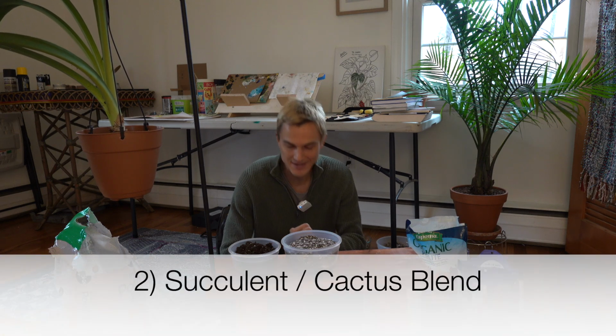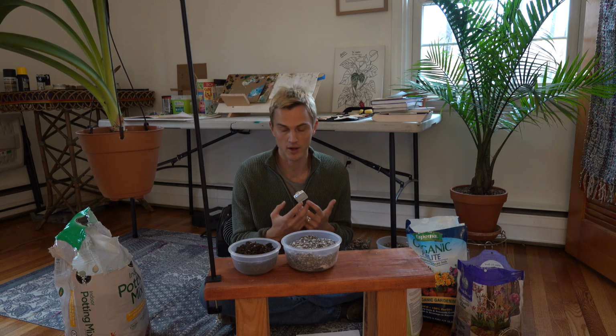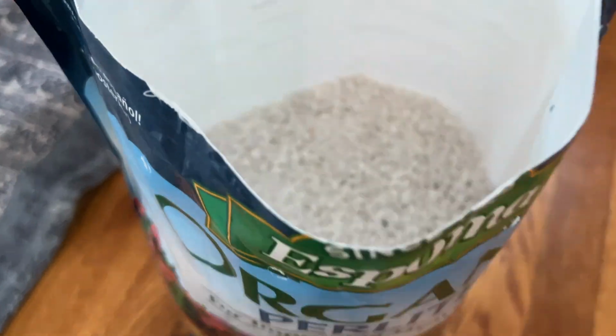All right, so next up would be our cactus or succulent mix. And this is a mix that is going to be much drier, much lighter. It doesn't hold on to water nearly as long. It has way better drainage. That's exactly what our cactus and succulent want. And all that I do for this, I do 50% of our bagged potting mix and 50% of our perlite.